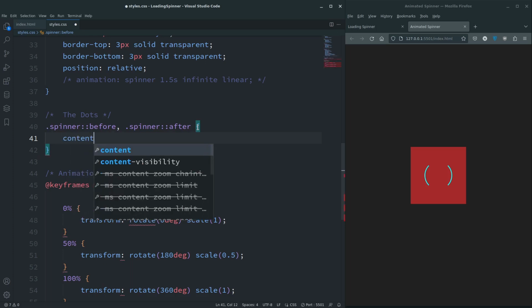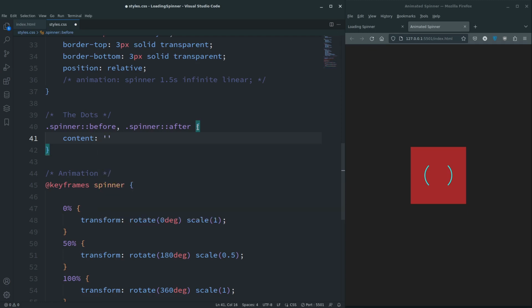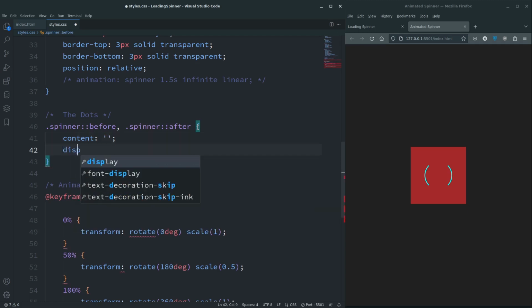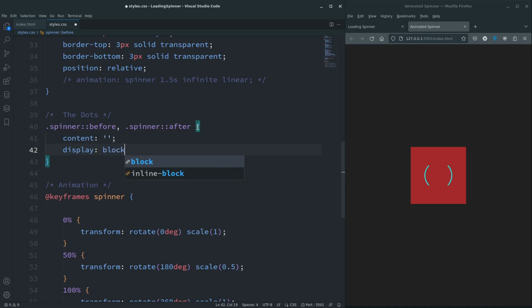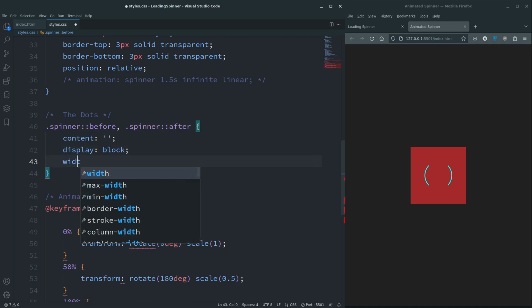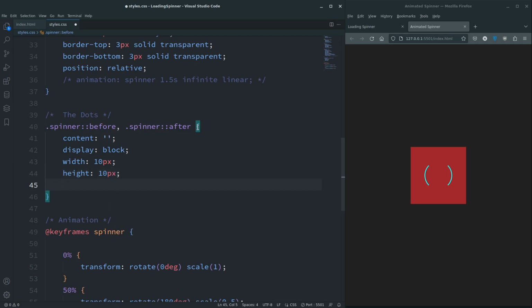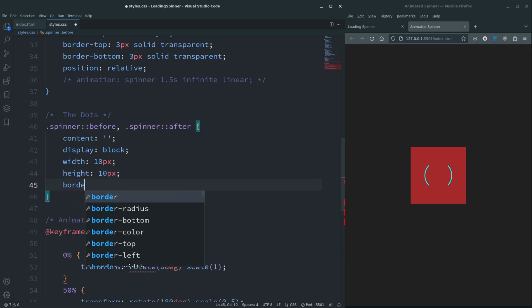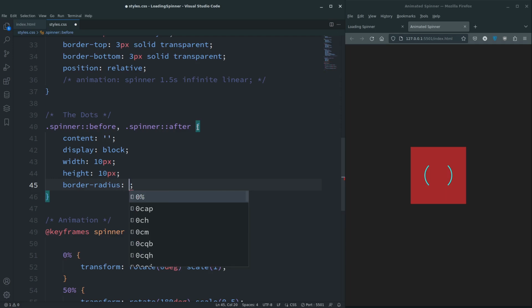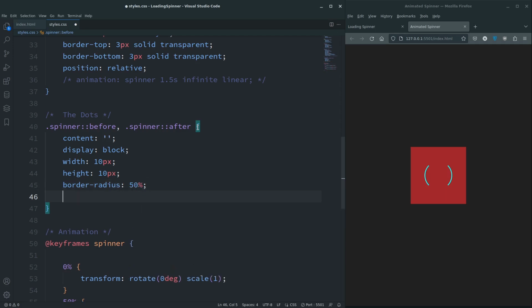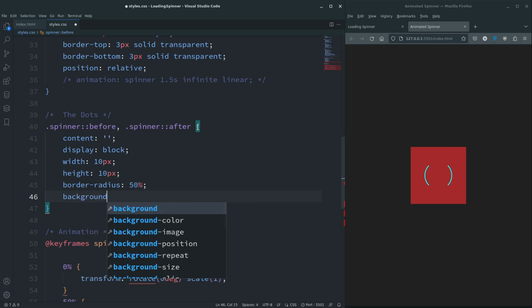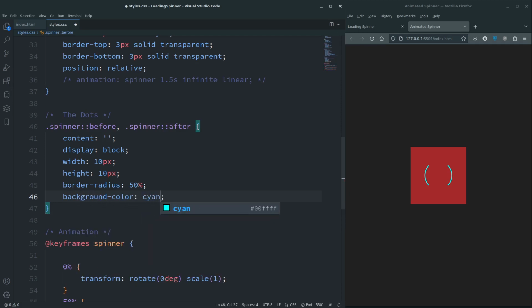So content for both of them, nothing. Display block, both gonna be 10 pixels wide and 10 pixels high, and they're both gonna have border radius of 50% to make them round, and they're both going to have a background colour of cyan.